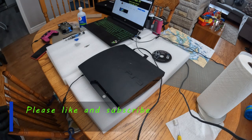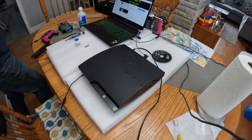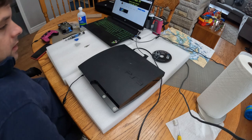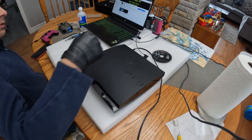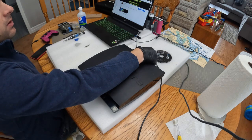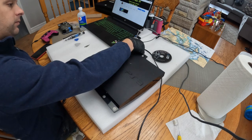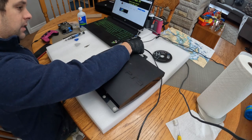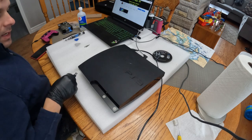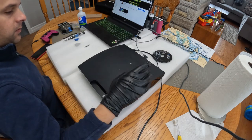On this video we'll be testing out the PS3 and tearing it down and washing all the components. So I bought this PS3 locally and for an undisclosed price, but it was a very good price so I couldn't say no. So here it is. This PS3, the owner said to me it's also modded and also it has been serviced by him. Let's see if that's true.